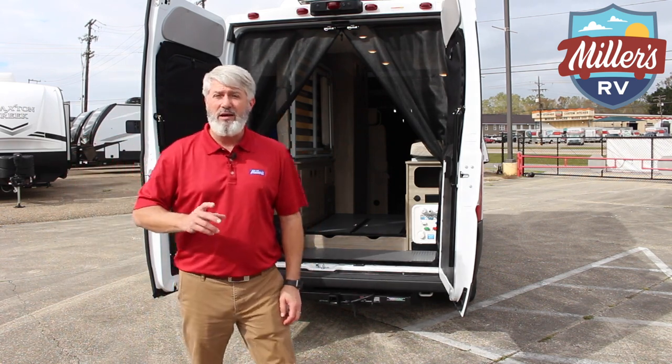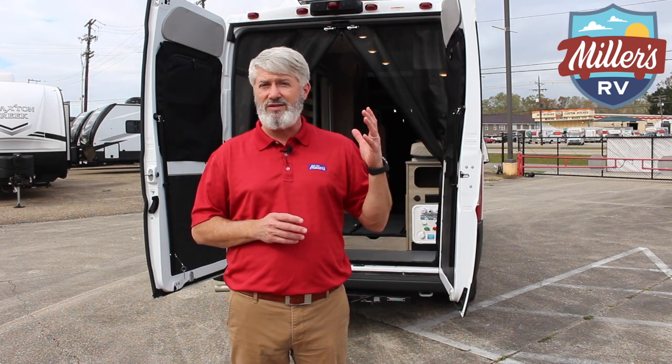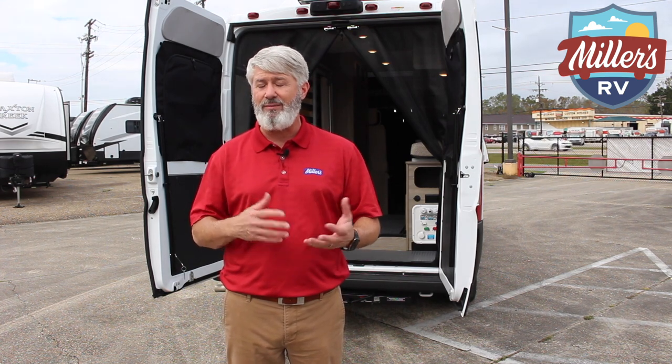What I want to show you now is the generator. This is the brand new 2.8 Onan Ultra Quiet Generator. The difference between this and previous generators — the regular generator was a carburetor generator that produced straight power. This is a new inverter generator, like the little Hondas you see as portables. It produces 12-volt power that inverts to 110, allowing it to vary the speed of the generator, so you can run a lower RPM when you don't need as much power, which makes it quieter. It's also fuel injected, which takes care of one of the most common problems — people not running the generator enough and their carburetor getting gummed up. We have to change carburetors all the time, and at three or four hundred bucks, it's not exactly the best thing.